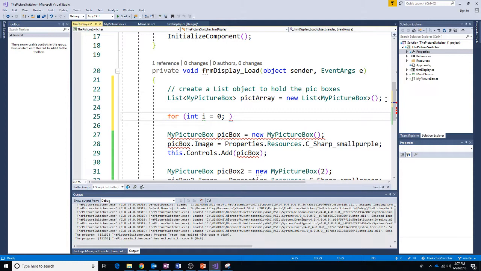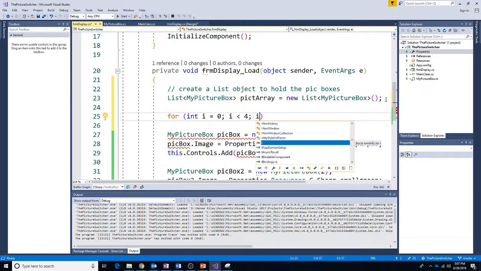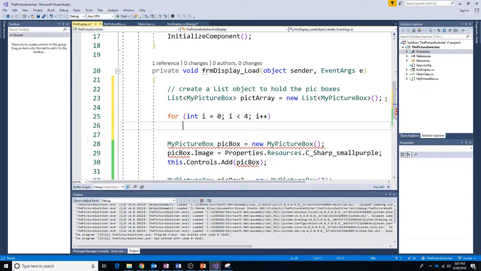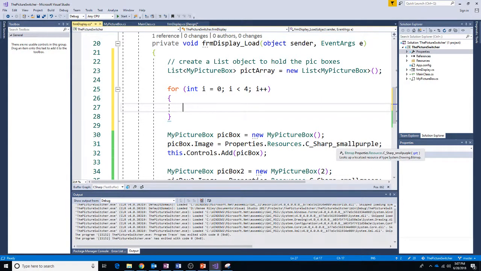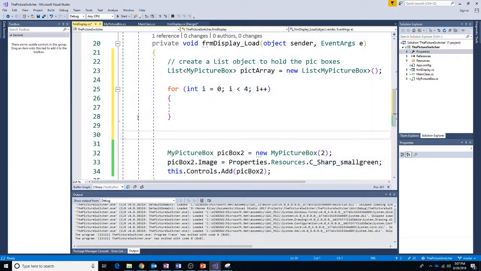We'll control it with a for loop using an integer named I. We'll run while I is less than 4 because I only want 4 picture boxes across my screen. And then for each time we execute this loop, we're going to add a picture box. So let's cut this, paste it inside our for loop.